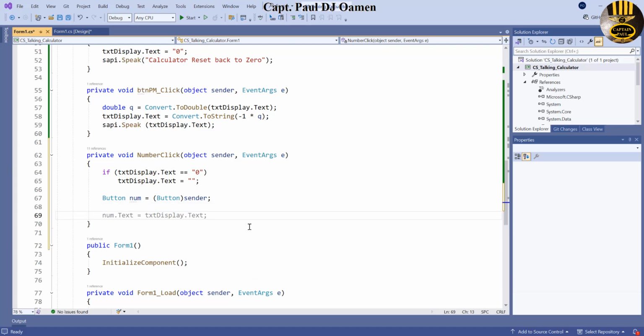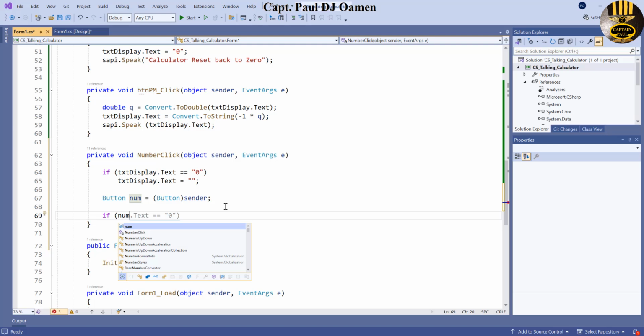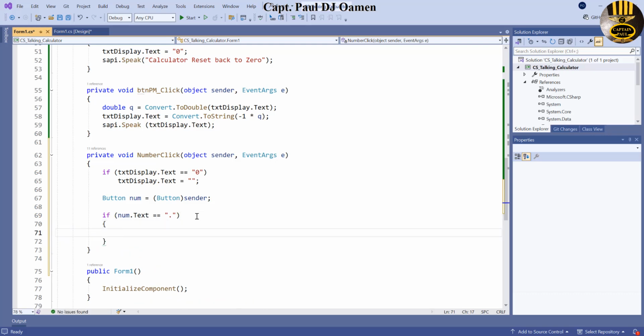Come right underneath here and let's take care of the decimal. Let's say if num dot text equals the value of the decimal, and let's use curly braces in the first statement block.